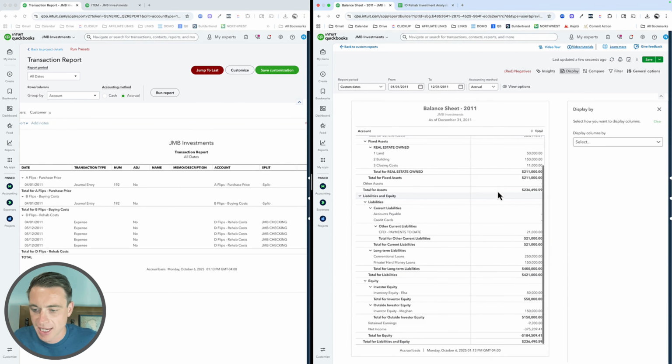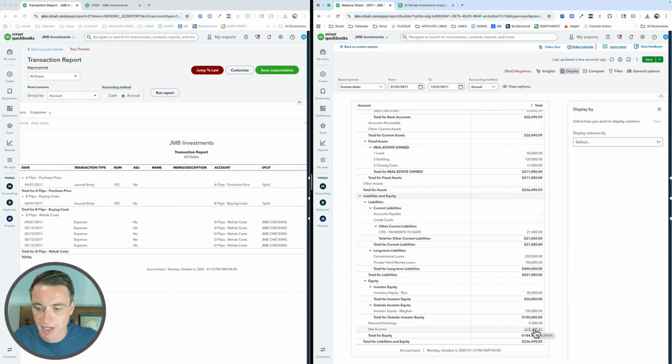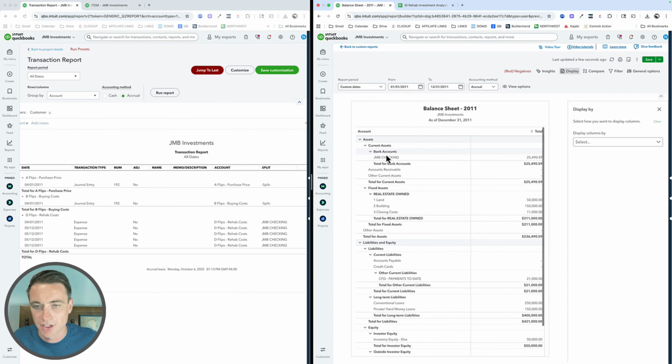I've got a gigantic negative net income. And I know that's not necessarily true and accurate. Like I'm investing in this property, I'm going to eventually sell it. This negative net income should actually be up as an asset, right? It should be as like inventory.